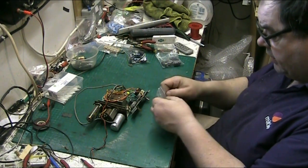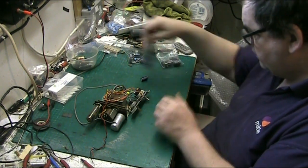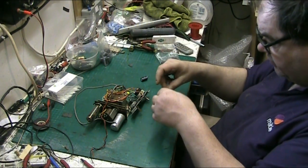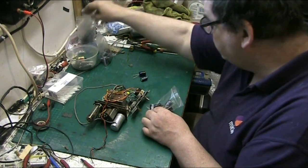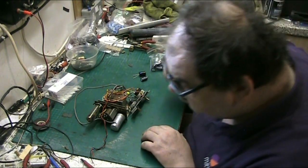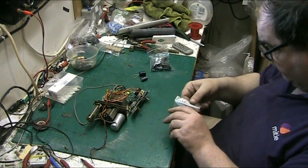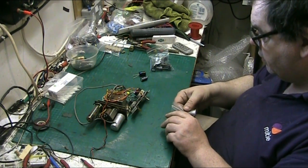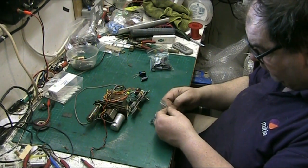We want a 33. We want a 22. We don't want a 47, and we want a 25. Now where are my 25s? These are my 25s? Yeah, they're my 25s. Yeah, 25 at 25 volts.